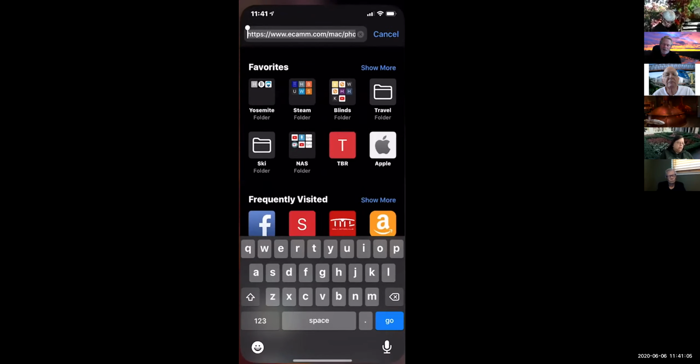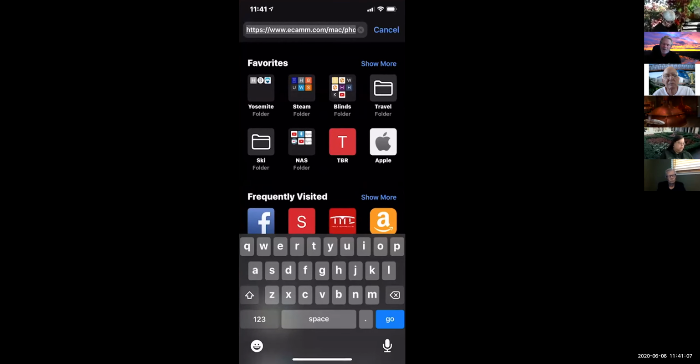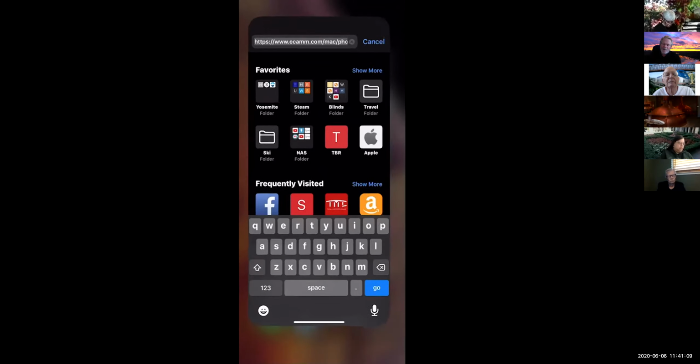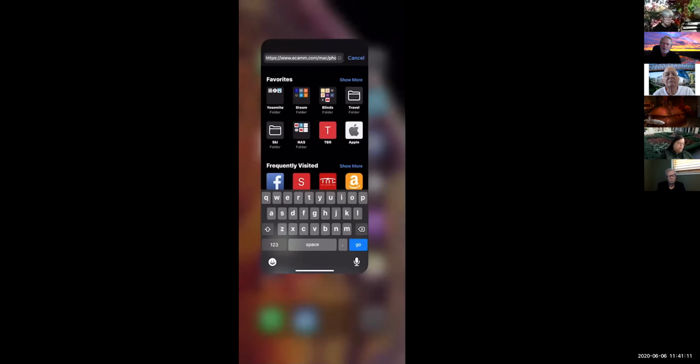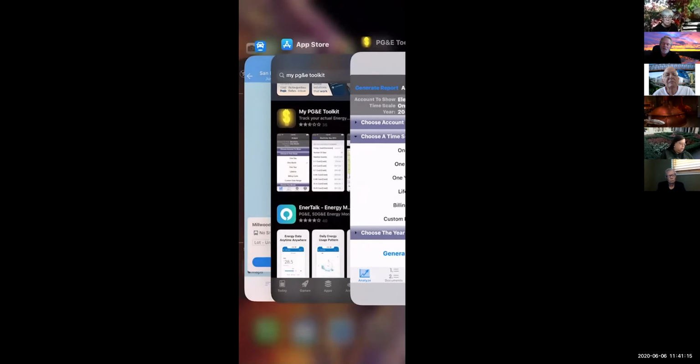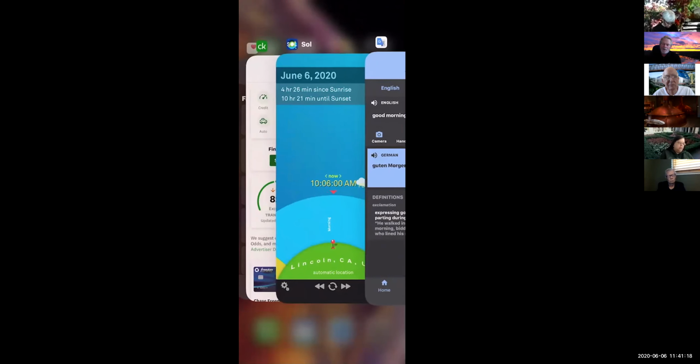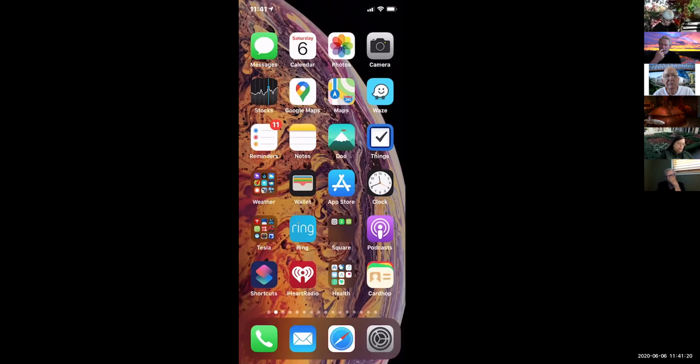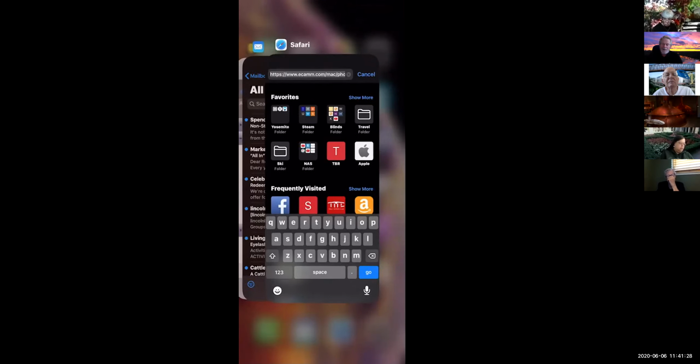So again, double tap the home button on the Touch ID, and on a Face ID phone, you go down here and barely at the very bottom, right on the screen, swipe up a little bit, but you're holding your finger on it, and then you get up about there and let go, and now you get this carousel. It's a little bit weird touch to get used to. It was hard in the beginning, but that's how you do it. Hey, Ken, does the carousel continue to fill up? Oh yeah, the carousel will go for as many as you have.